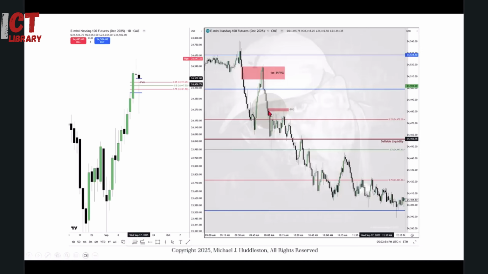So we have a convergence of fair value gap and venom because we have this pass through on the upside, this pass through on the downside. So it can appear just like that. And it isolates all this price action right here. So it hits it and then moves lower. Nice little sell side imbalance, buy side inefficiency here, comes right back up, hits the consequent encroachment, sells off, and then hits the low of that inefficiency.